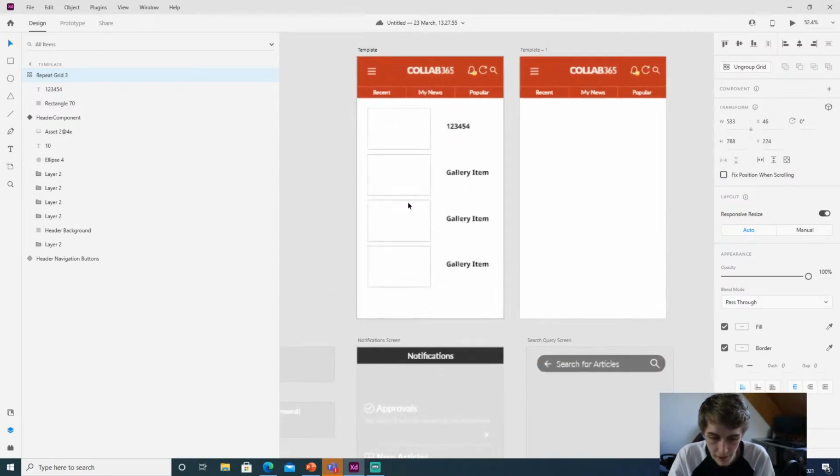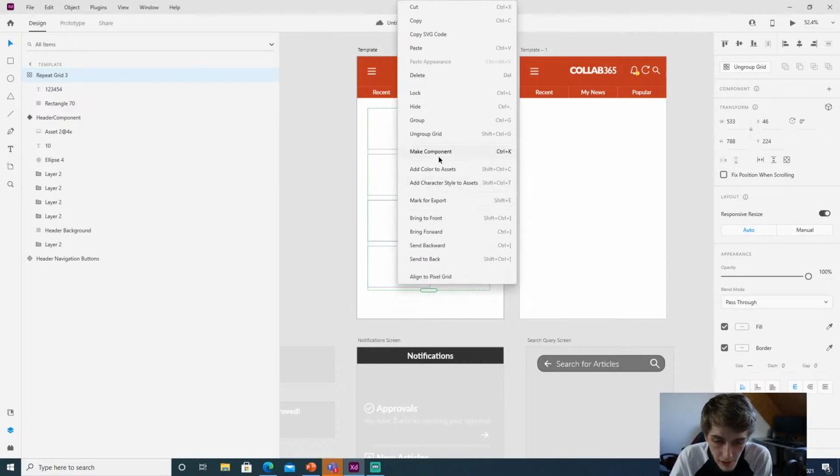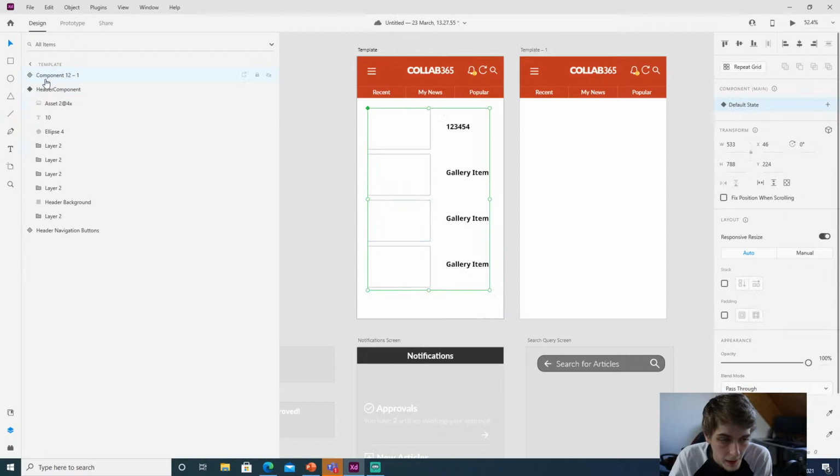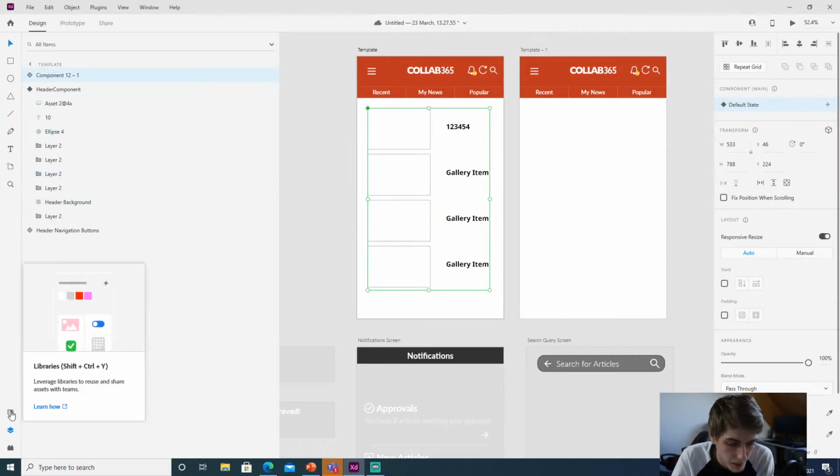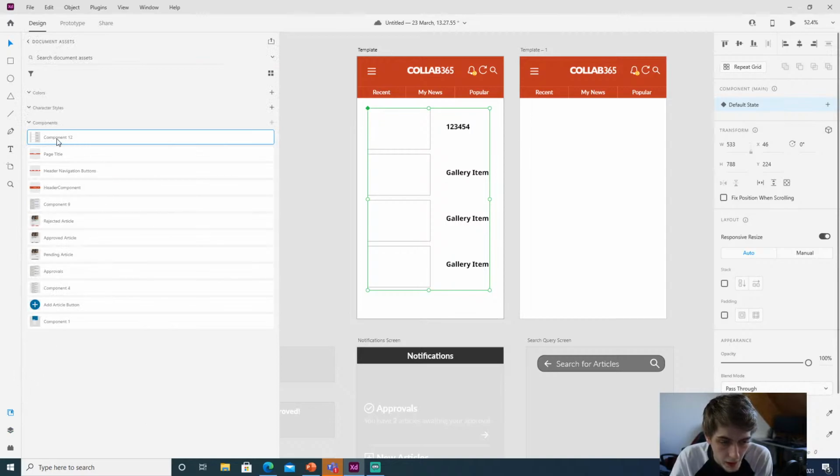And the way I've done this is once you've gridded up the elements that you want to share, you can right click on these and make component, or use Control K. And this has made a new component, and you can view components over at the bottom left under libraries. We can see it's just called component 12.